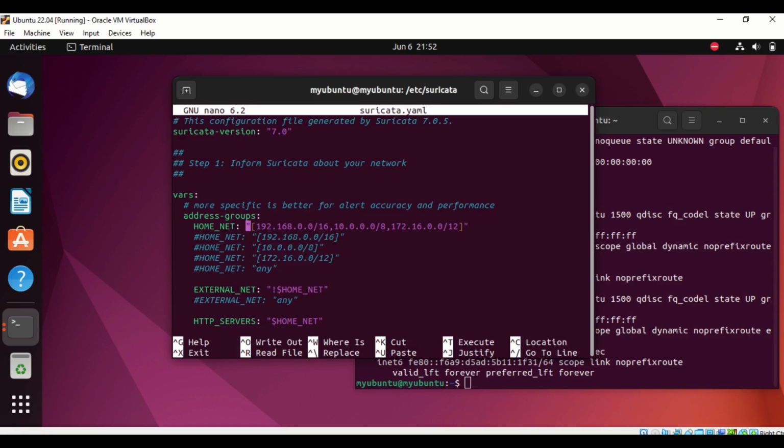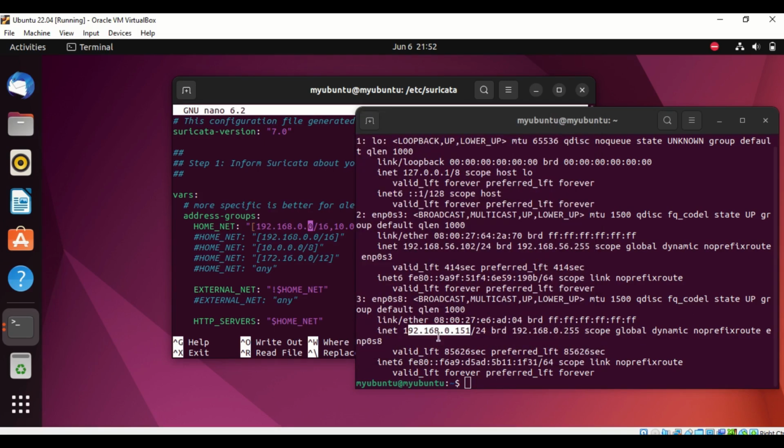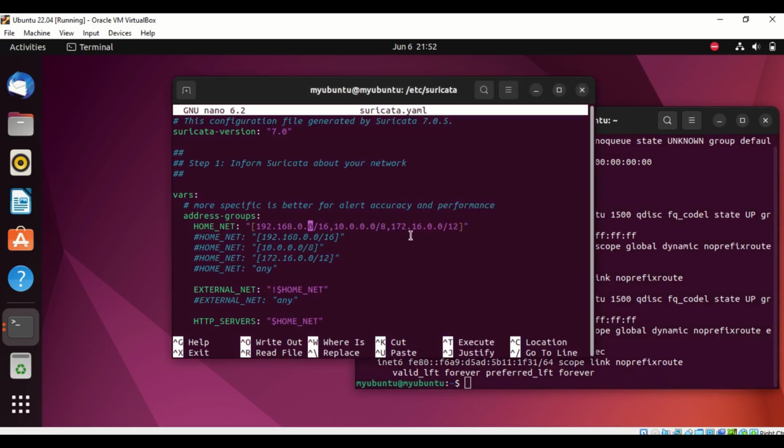Right now you can see you can pass it the IP address range you want Suricata to listen on. Right now I don't, and you can delete this and type in yours, or you can just append it. What I want to do is add this IP address I showed you, which is on the 192.168.0.0 range with a subnet mask of 24. I can just add that here, at the end or anywhere that's convenient.